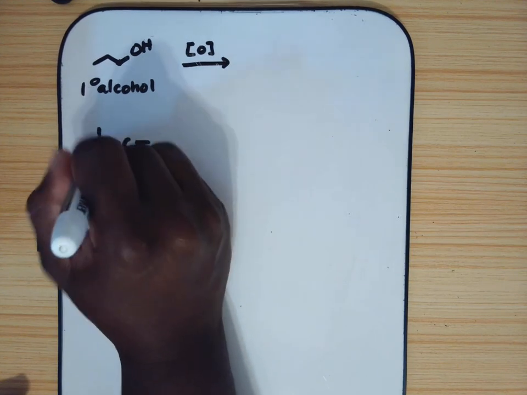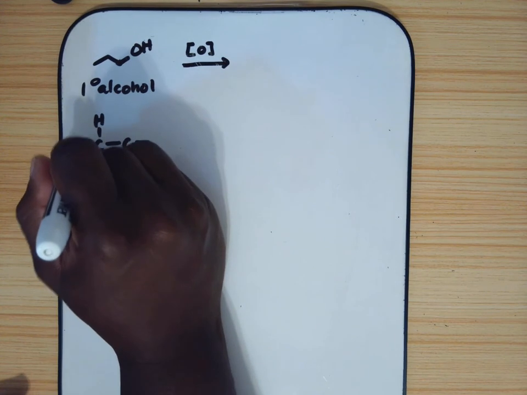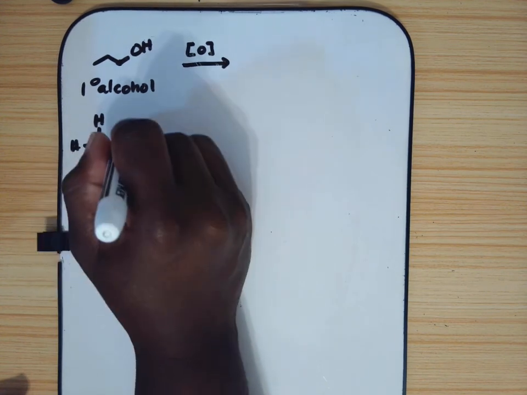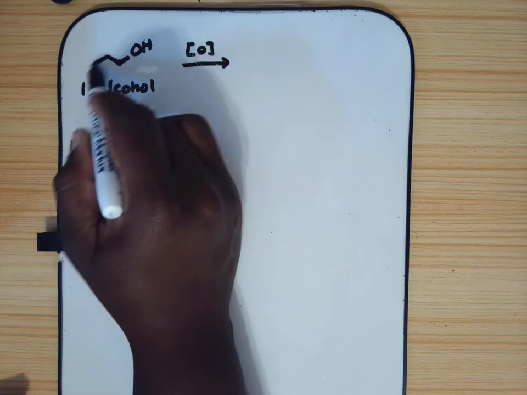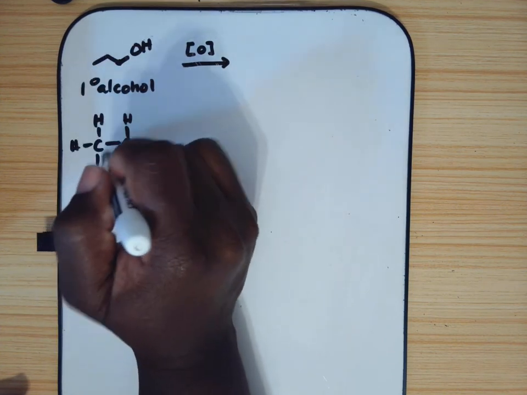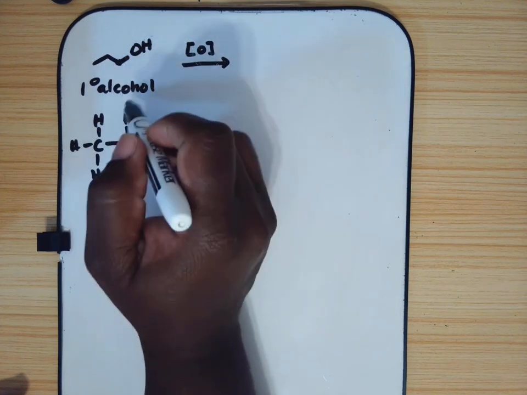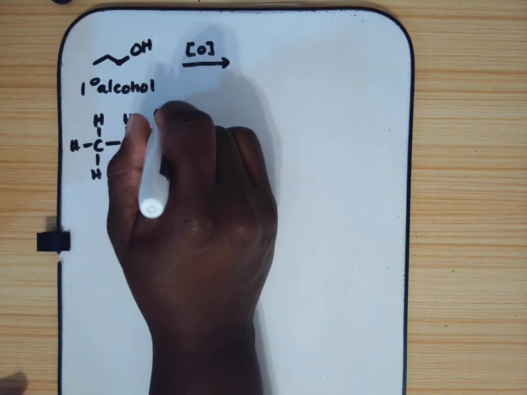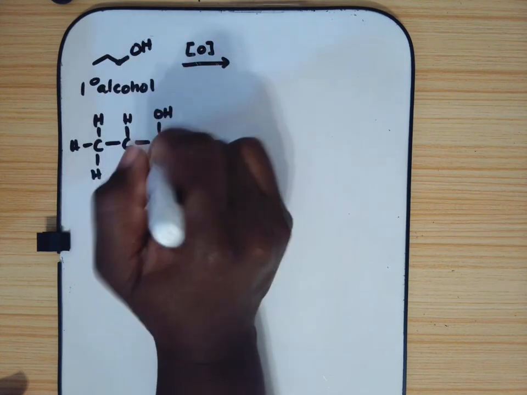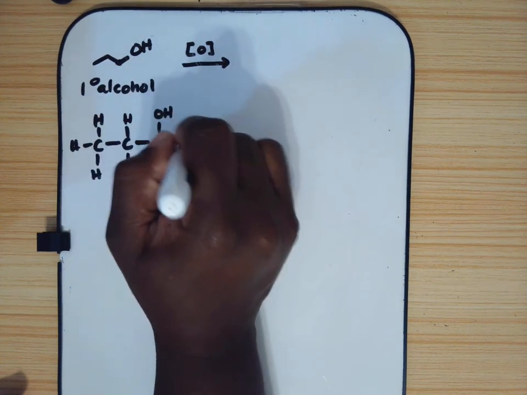just to show the expanded form of the atoms that are present. The carbon all the way to the left has 3 hydrogen atoms, and we know that because it only has one bond. So there are 3 hydrogen. This next carbon has 2 bonds, so 2 hydrogen. And then you have that last carbon that has the OH bonded. We can see the 2 bonds, so we know it has 2 hydrogen.